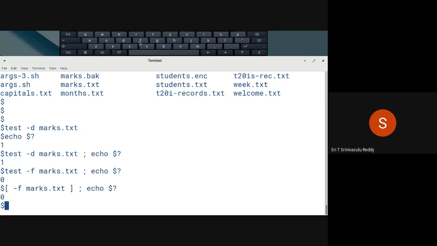These things you are going to use in your control structures, by using if this condition, do something, otherwise do something else. So test is going to be very handy in your shell programming while going through control structures, which we will go into by writing some simple programs. Anyhow.